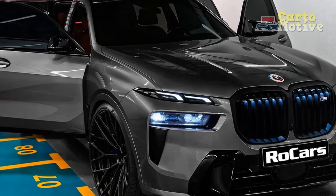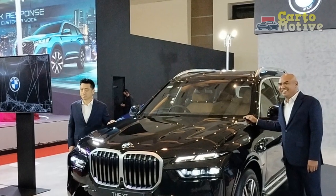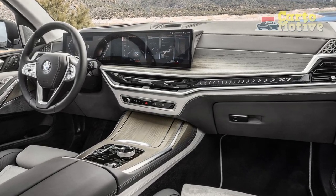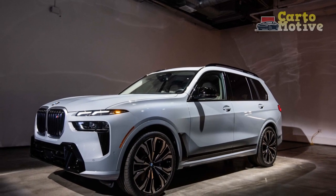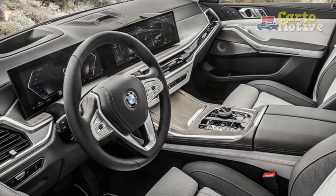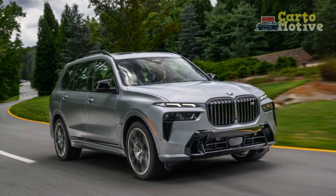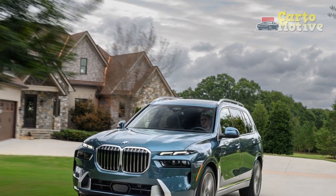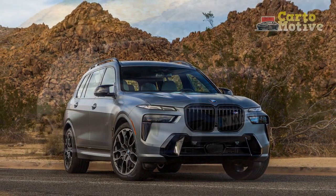Technology galore. It was already advanced in terms of tech before, but the X7 takes some nice leaps forward with the 2023 facelift. The X7 now comes with the latest iDrive 8 software, which lives on a 14.9-inch gauge cluster and 12.3-inch touchscreen courtesy of BMW's curved display. Voice command is intuitive and easy to activate, and Apple CarPlay and Android Auto are available wirelessly. The gauge cluster can even display Apple Maps while navigating — a rare feature not found in most competitors. There's also a new ambient light bar on the dash that lights up in your chosen color and plays an animation when you receive a phone call. It's not as impressive as the light bar in the new 7 Series, but it still looks pretty cool.